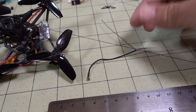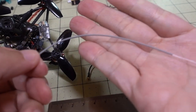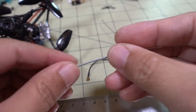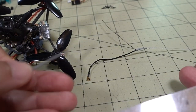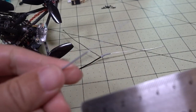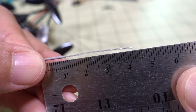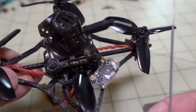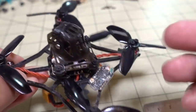I thought, let's take this a step further and just get rid of the dipole completely and make it a monopole. I'm starting with one of these — a FreeSky receiver antenna with the same UFL/IPX connector, tuned for 2.4 GHz, about 31 millimeters. Instead of a quarter wavelength monopole, we'll use a 1/8 wavelength, which is about 41 millimeters. I'll reroute the wire up through here like the VTX antenna.